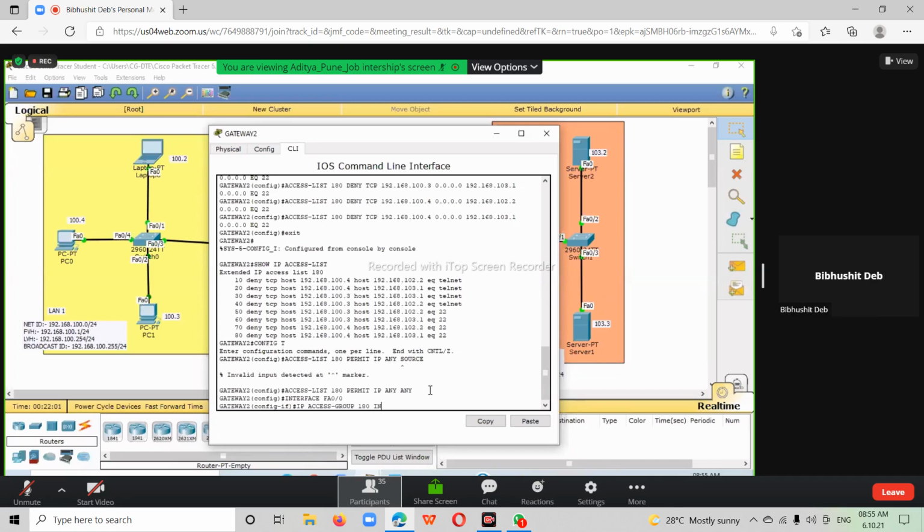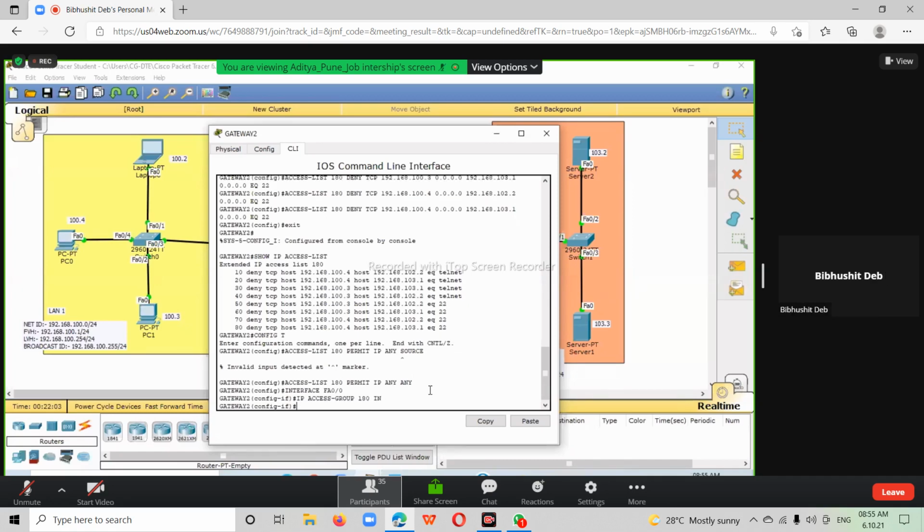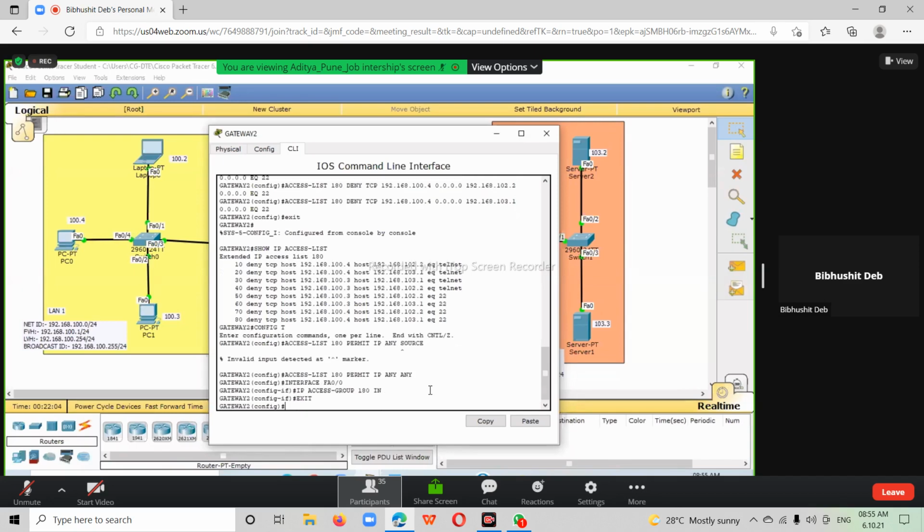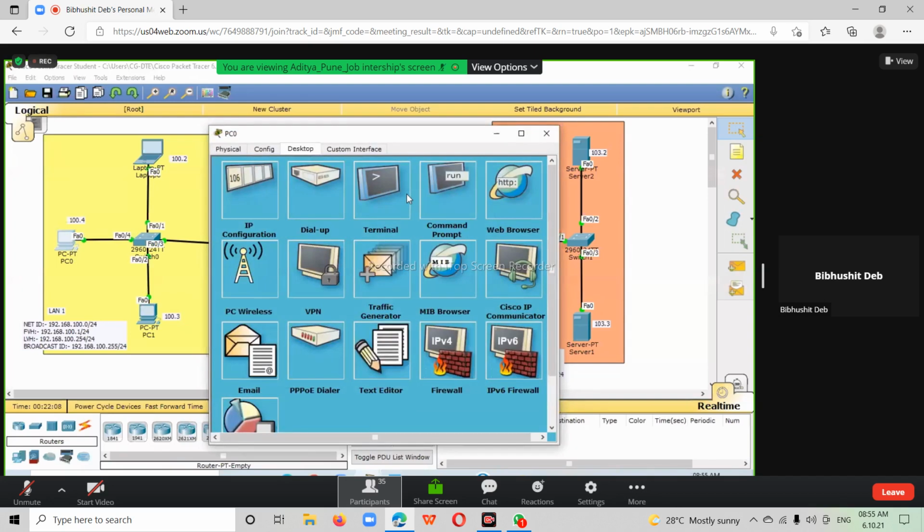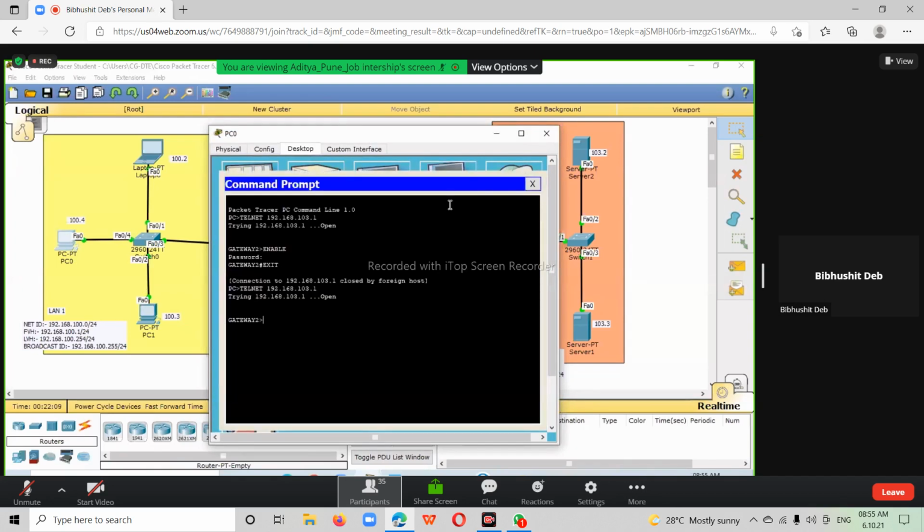Now enter. Go to PC0. Now go to PC0 and try to do this again. You should not have telnet access. Connection timeout.